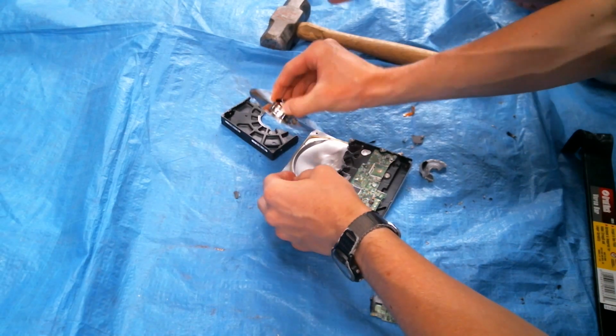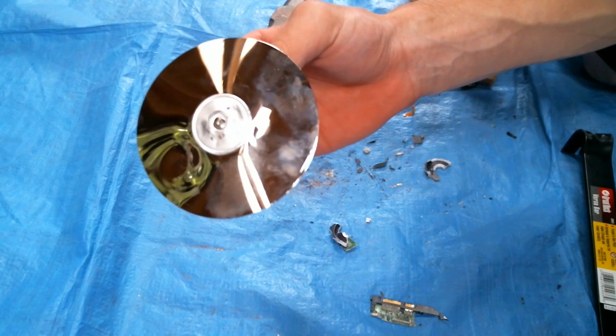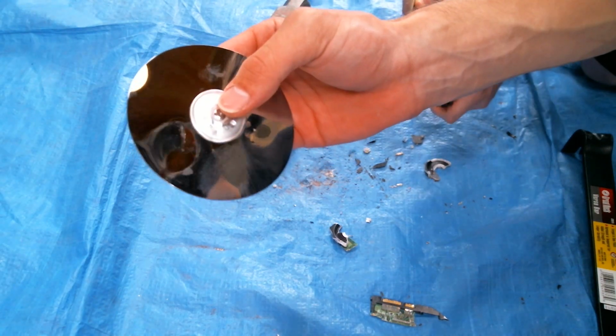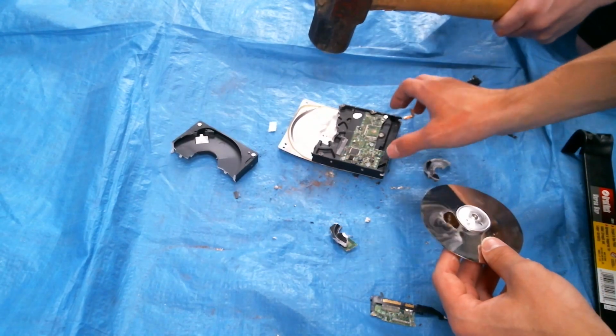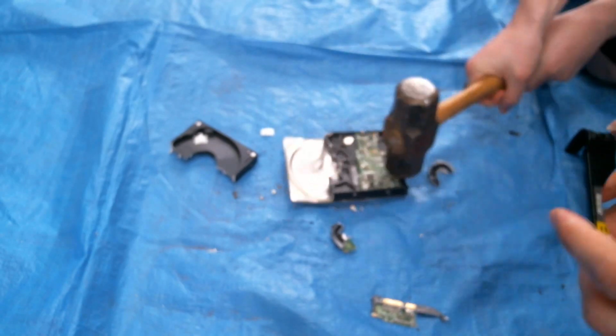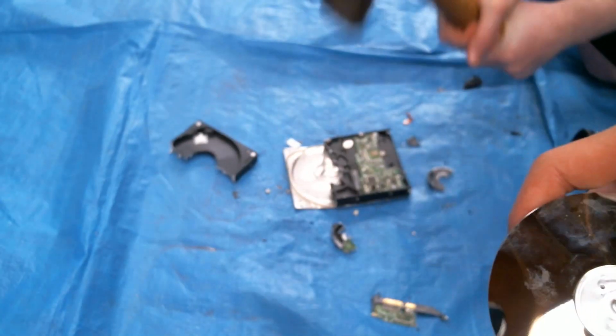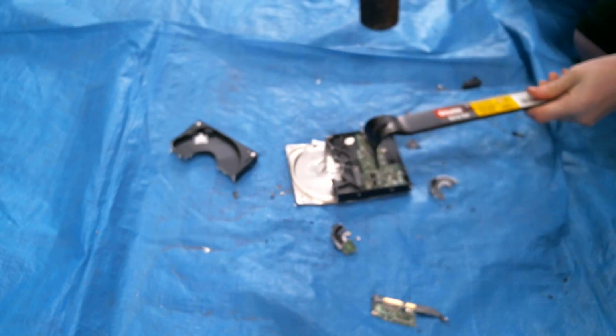Like this. Oh, the disc survived. It's a bit bent, but hold on, I'm not flattening this out. This isn't how you're supposed to remove the disc. No, especially because you can't really put it back in. The cool thing is, it's still mirrored. Still shiny. It didn't smash at all.